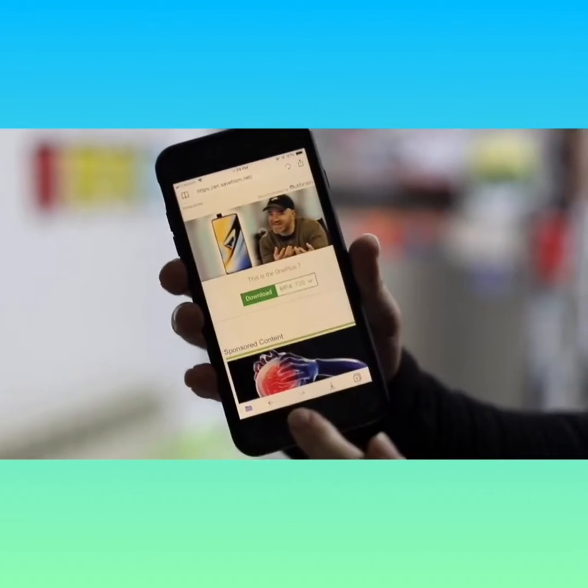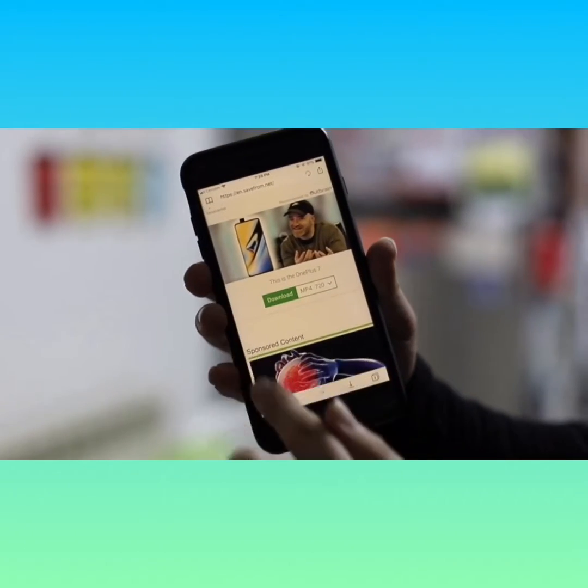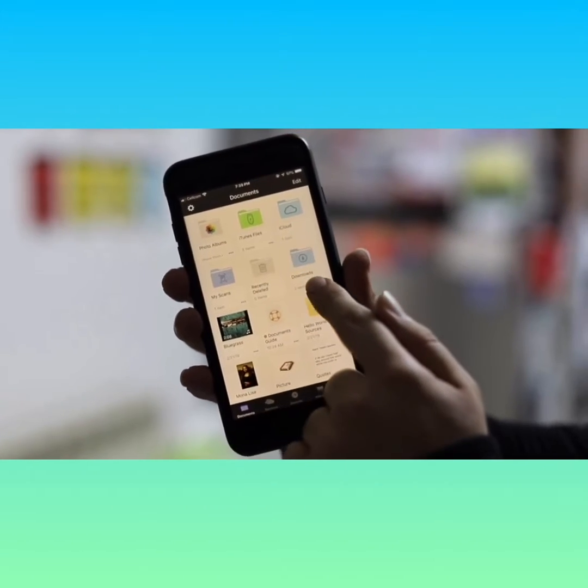Okay, now once it's downloaded, I will just exit, and then I will go and click on downloads. How do you do that? You go back from the left side and you look for a folder called downloads. In my case, it's over here. I click on it, and here it is on my phone without any internet, but let me have it on my camera roll. Super easy how to do that.